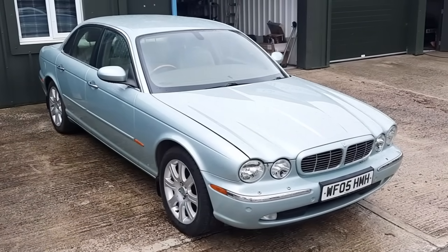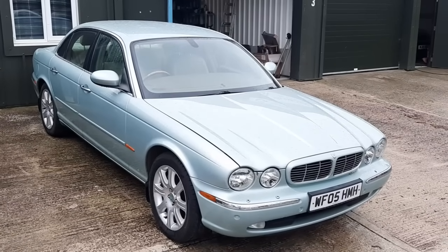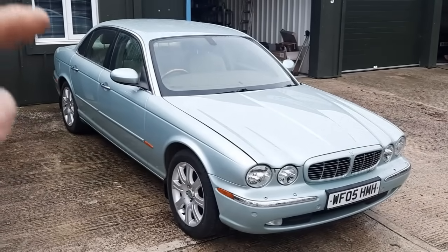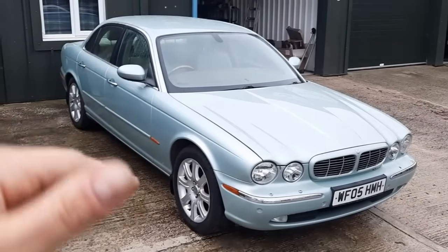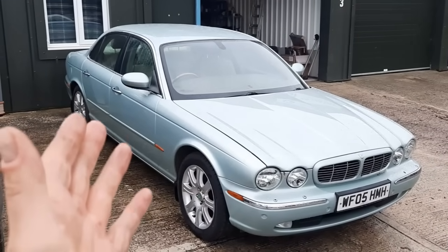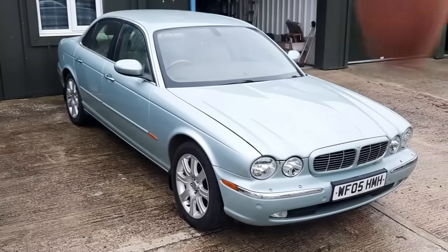Just a quick reminder that the raffle for this fantastic XJ Jaguar is still live — it's a 2005 with 57,000 miles and a brand new MOT. Massive thanks to everyone that's already supported this and entered. We are giving a big chunk of the cash from this raffle to Sophie's Legacy, the charity that supports families that have kids in hospital with cancer. The car is up for grabs — I'll put a link in the video description down below. There is also an alternative prize of a diagnostics machine. If someone wins and doesn't want the car, you can choose a diagnostic kit instead, and then the car will go to highest bids with 100% of that money going to the charity as well.